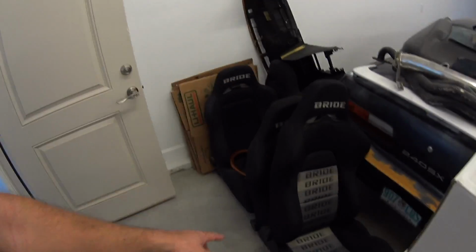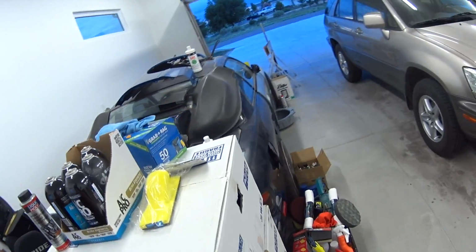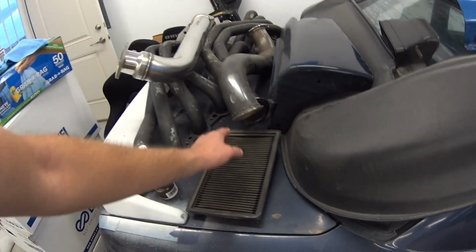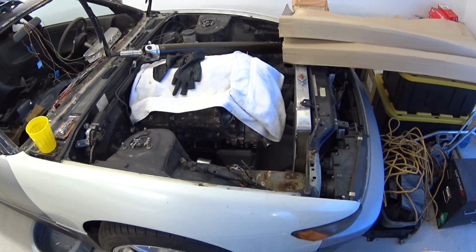But yeah, I have Bride seats for it. Nardi wood steering wheel. Crack-free dash. There's the Sikky headers. I had welded V-band flanges on it a long time ago, before Brian taught me about letting it cool so you get that nice crisp blue color in it. I'm going to do some stuff with the radiator hoses.